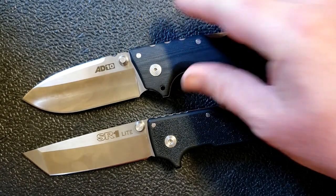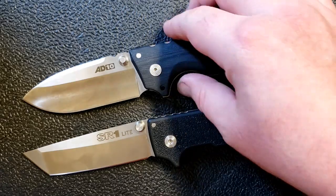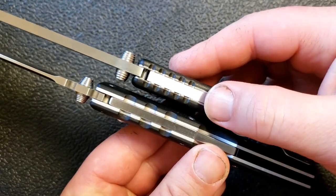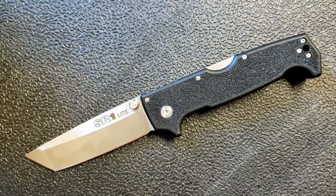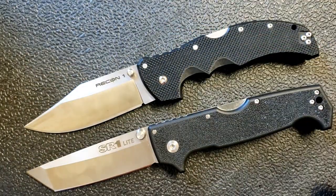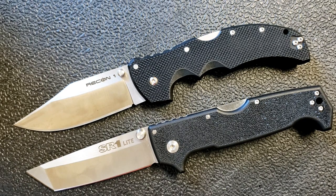I don't normally do a lot of comparisons when it comes to first impressions videos, but I thought I'd quickly throw in just an 80-10, especially for thickness. Okay, we've talked about how thick and overbuilt the 80-10 is, and you can see this is considerably more so. Sorry about that, guys. Dropped the other knife, but let's grab a Recon 1 as well. I'm going to keep the Recon 1 in here for my final thoughts because I think it's kind of a helpful comparison here for a second.